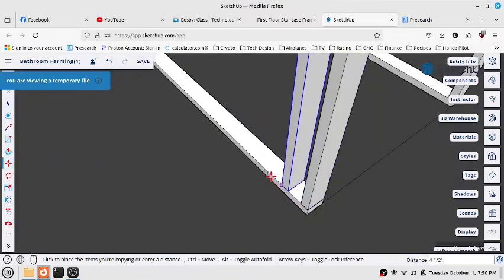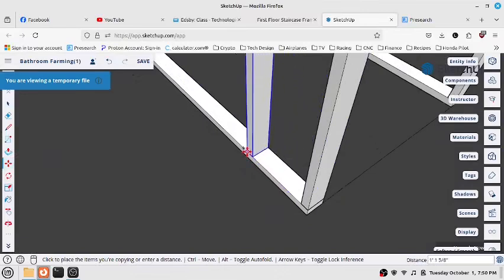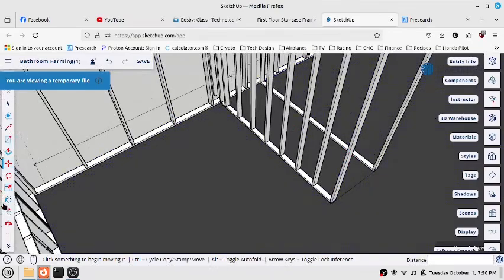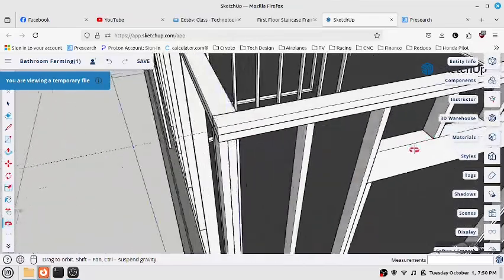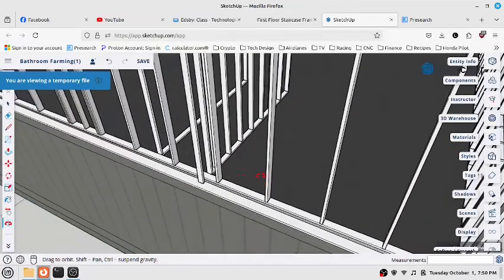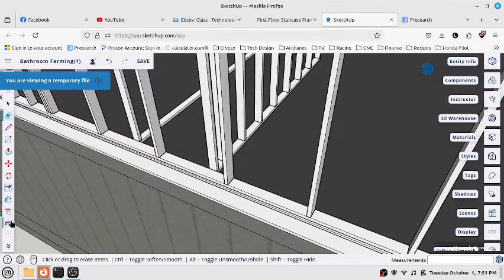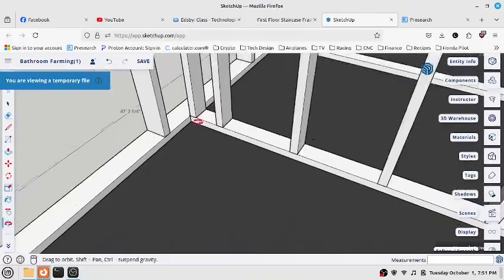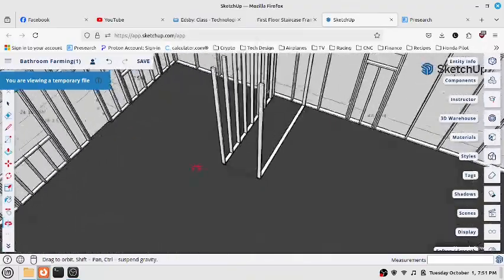I'm going to copy that, keeping it on the line, not clicking. I'm going to go 16 inches, enter. Then I'm going to go X, and let's see, I'll go with the number 8, enter. See how close I got. Looks like I guessed one too many. I got one out here. Okay, there we go. That wall's done.